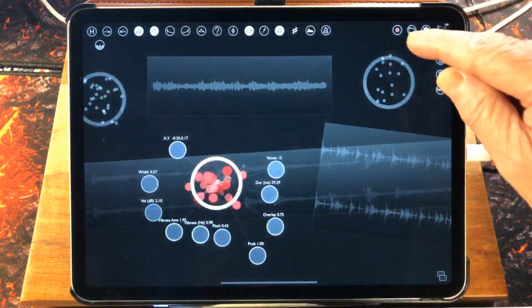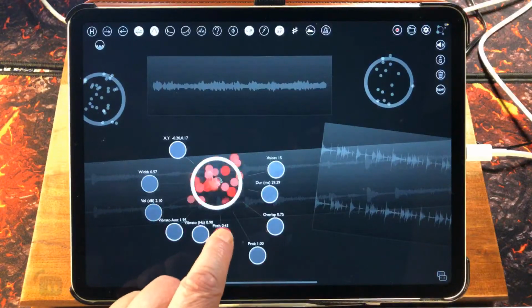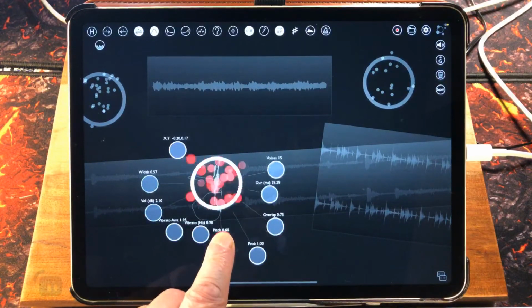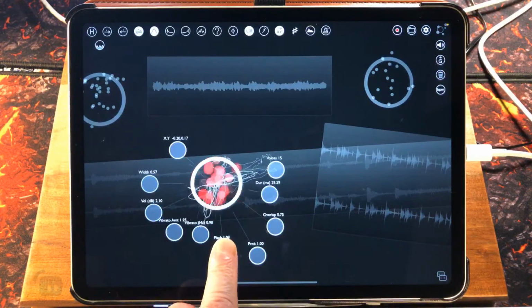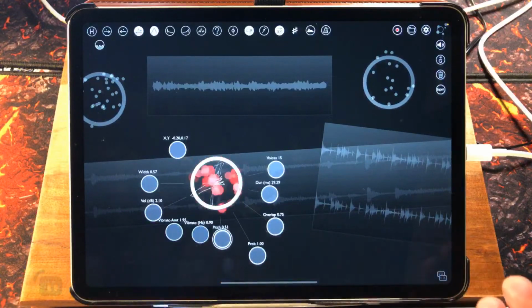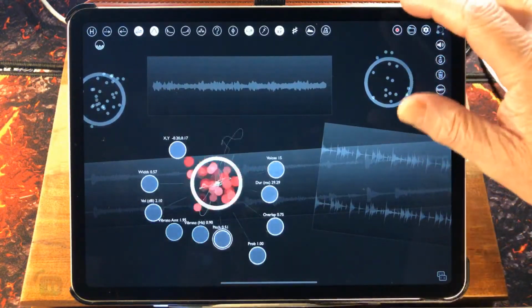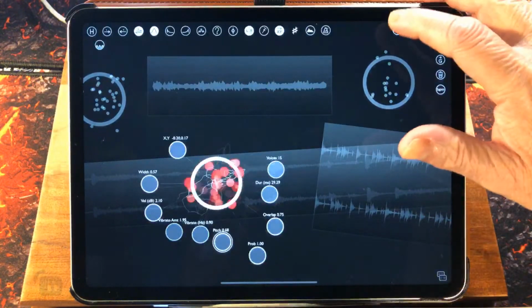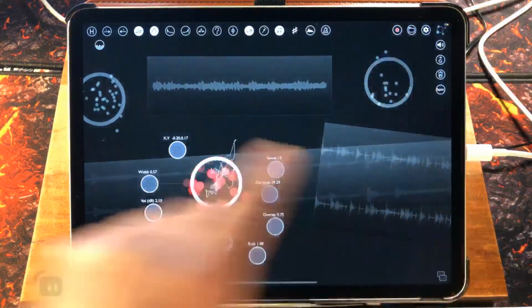All we need to do is hit the record button. As soon as we let go, we can stop record as well, because if we touch anything else, it will record. In fact, let's leave it on. Watch this.